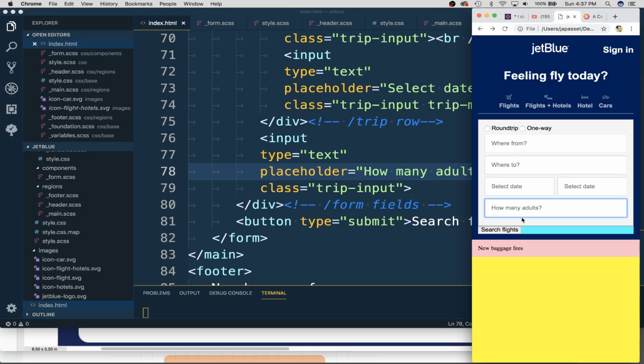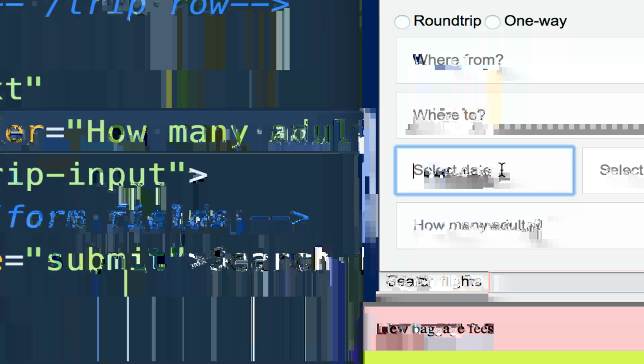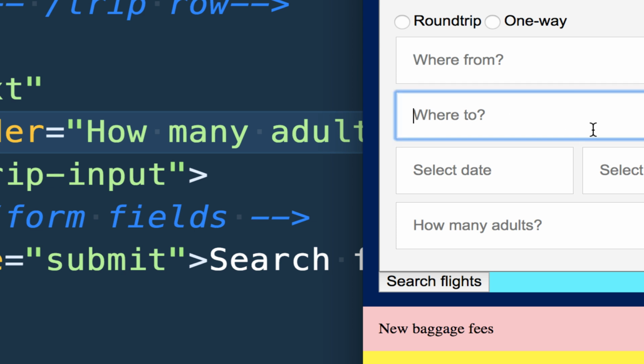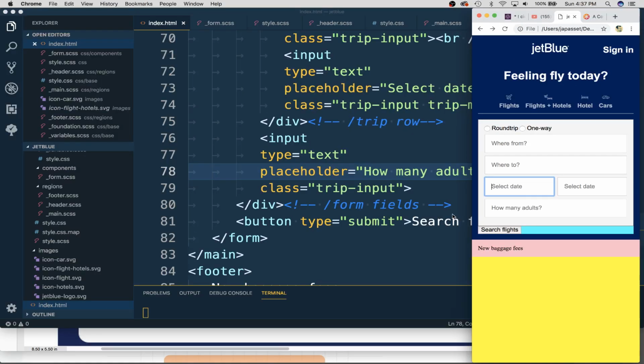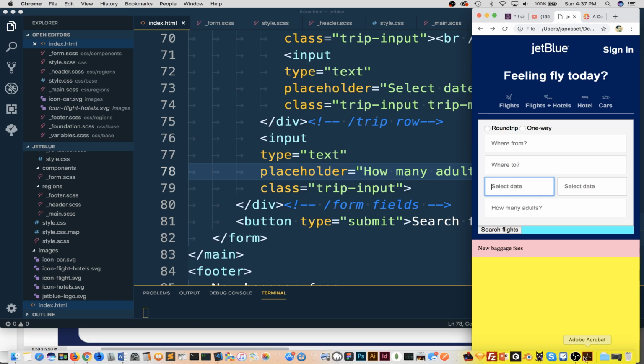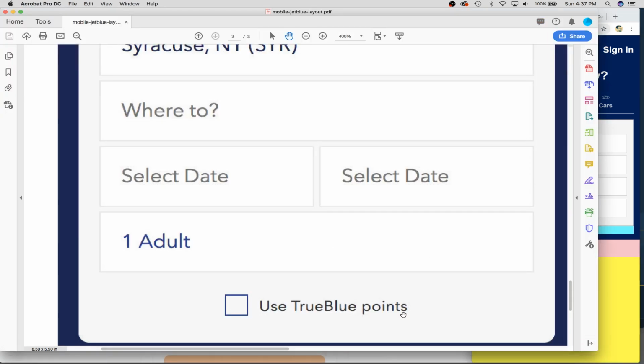Save, refresh. What I love about this is that class called trip inputs. We just use one class to stylize all those text fields, and they're all working because of one class. They're not technically working, but visually they look like they're working. Last little field is the checkbox, and it's centered, and it has a checkbox field.